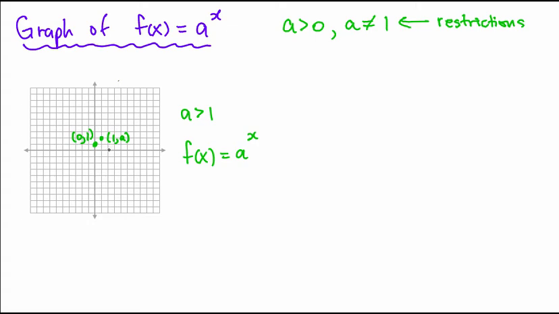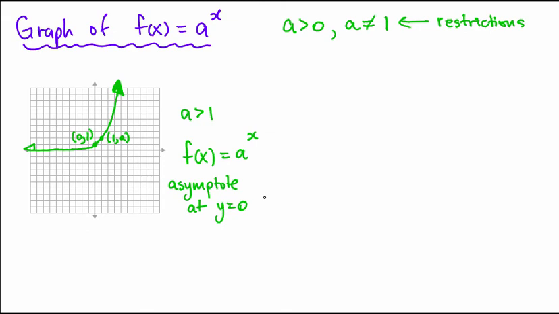And as I move to 2 and 3 and 4, this graph quite quickly goes up to infinity. On the negative side, I now get negative 1 and negative 2 for my x values, and negative is the fraction, so it becomes 1/2 and 1/4 and 1/8, and what happens in this direction is I end up with an asymptote. Okay, so that's what the basic graph looks like.